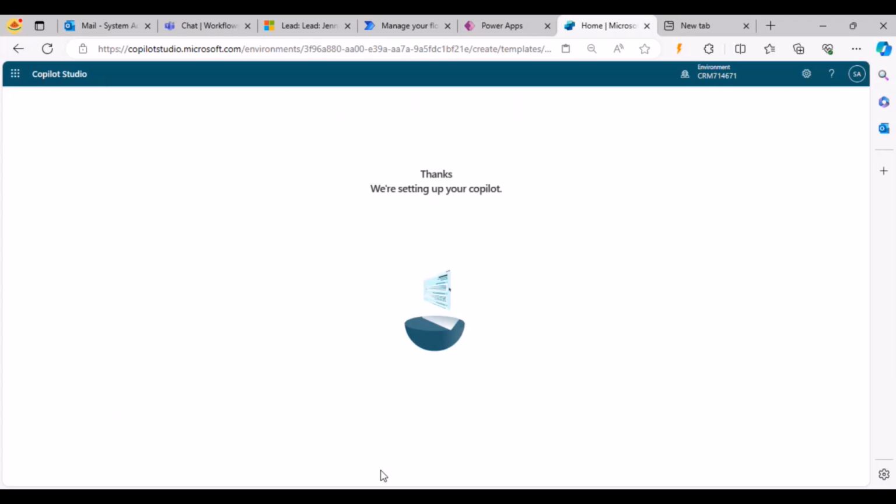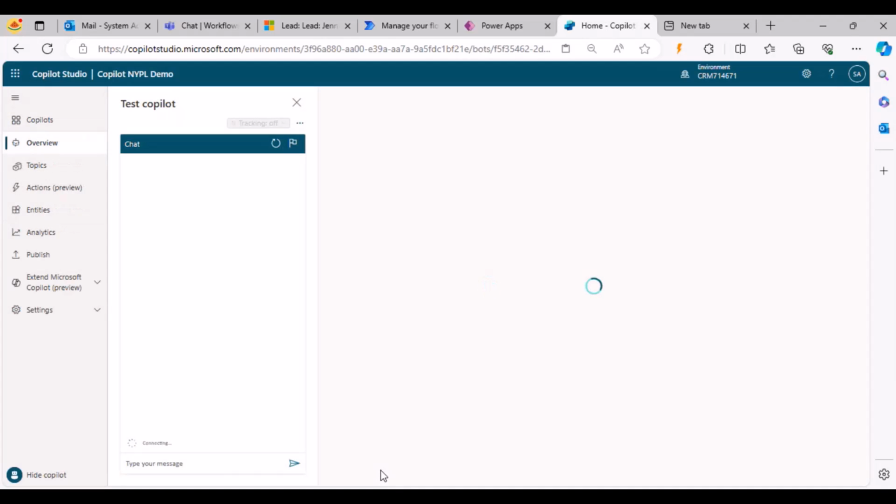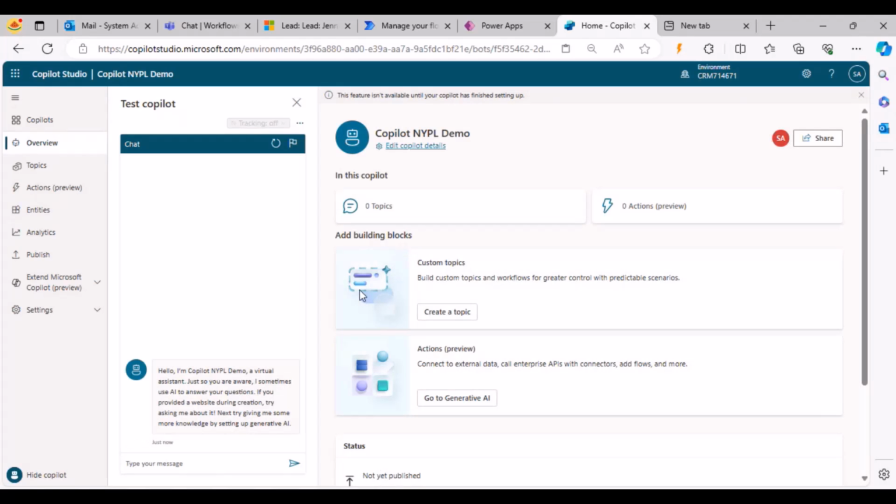Okay, so of course it will all depend on how your information is structured, how the website is structured, how easy or complex it is to scan that website and get to the information.